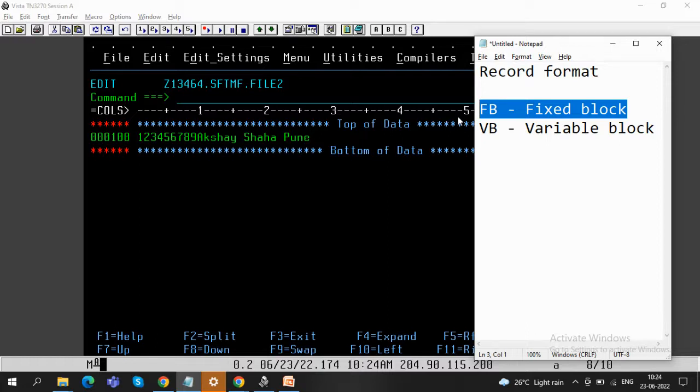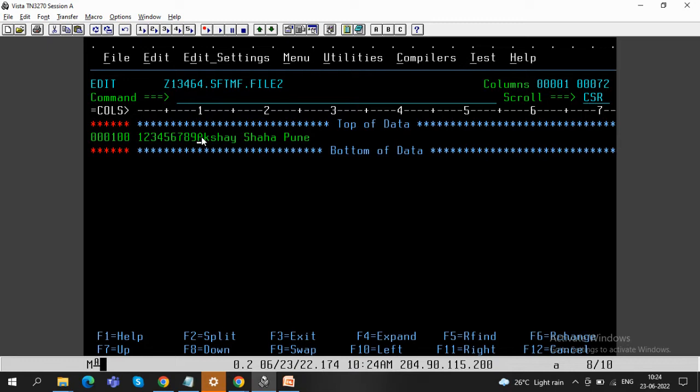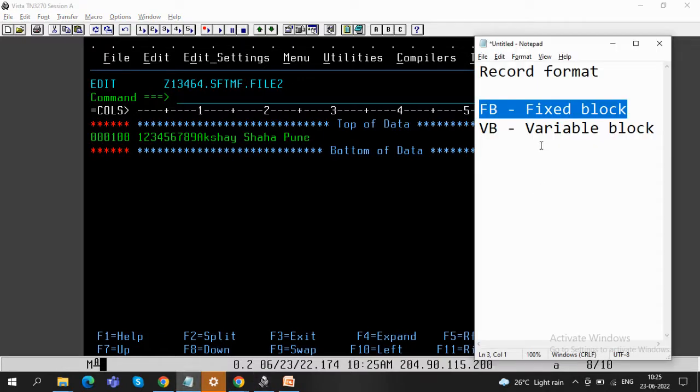It is like you have to go plus 4. In a variable block, the first four bytes are reserved for storing some fields. Don't go into that complexity, just remember this at this point: variable block is whatever you see, plus 4.